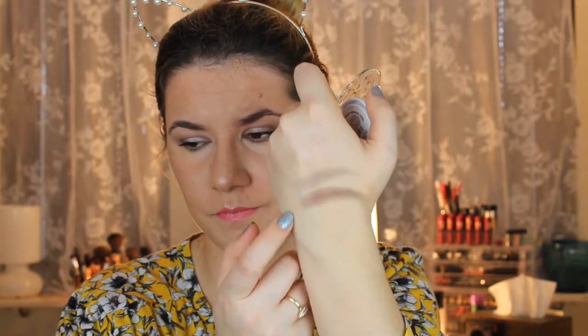I do like this eyeshadow primer, but I don't know if it works. I had to see, because I have very oily eyelids sometimes, or all the time, so I don't find many primers that will work, but we'll see during the day. Otherwise it looks okay. It was easy to apply, my eyeshadows went on and blended well, but the eyeshadows are not that great. It looks weird on my hand, this one. So I don't know, I think they swatch better than they look on my eyes.